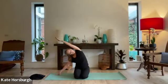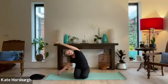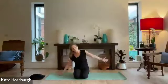Keep going with that left arm until you start to feel a tilt coming in, and then stop. We don't want to be tilting forwards. We're unlikely to be tilting backwards, but we don't want to be tilting backwards either. Think about moving those bottom ribs on the left side away from your left hip bone, and then squeeze a little into the right side. Opening up under the arm and then stretching up with the left arm, coming back up nice and slow.